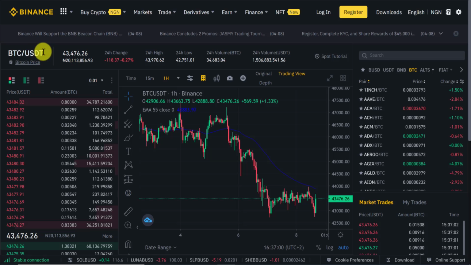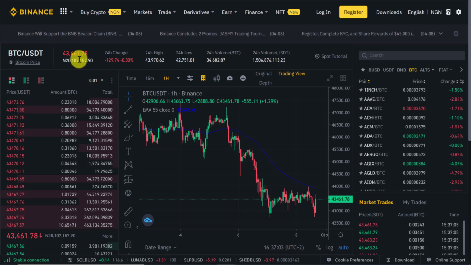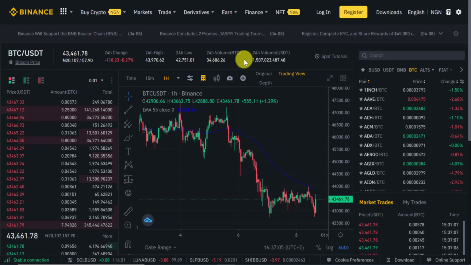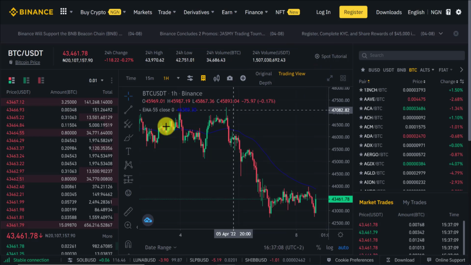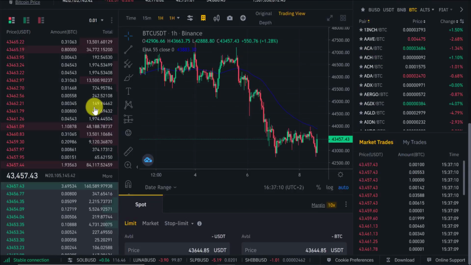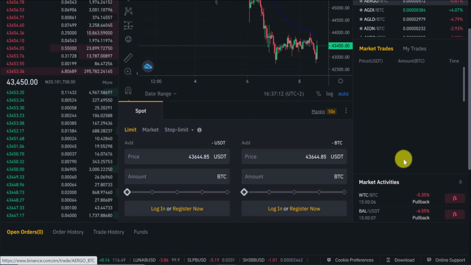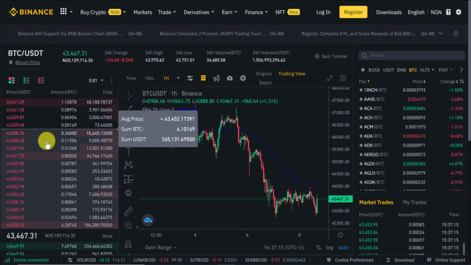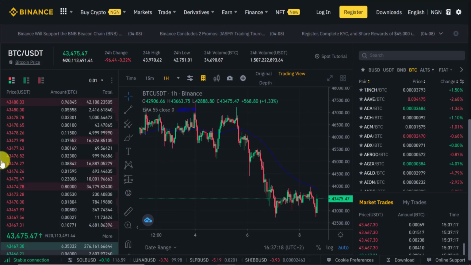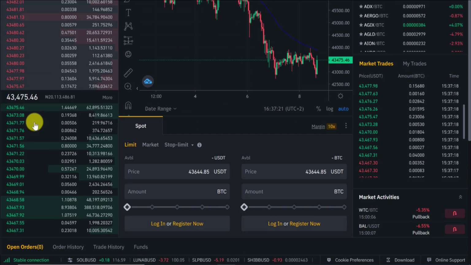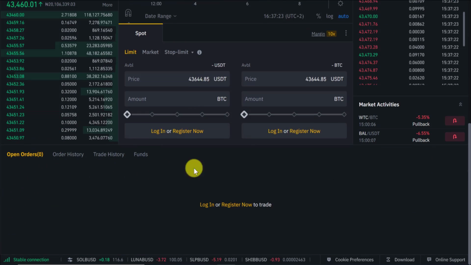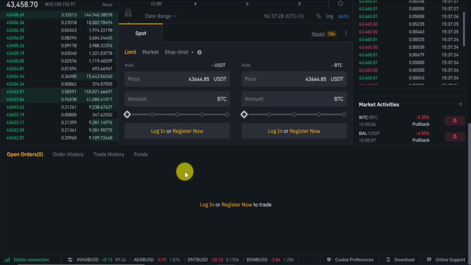You can see Binance USDT, the value of USDT to BTC, rather, and the 24-hour change, and other stuff like that. Once you come to the platform, take your time, go through the platform, check through a lot of other stuff. Like the order books here, they sell and then they buy. If you scroll down here, you see your open position, the orders that you are running at the moment, and then you can check your trade history, order history, open orders.